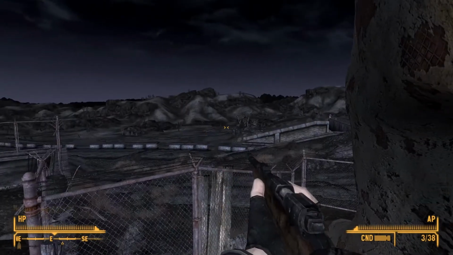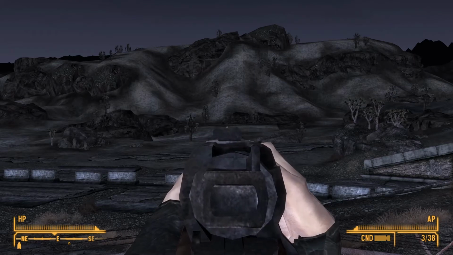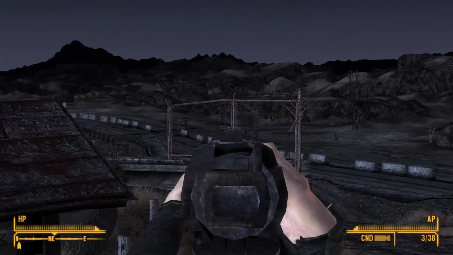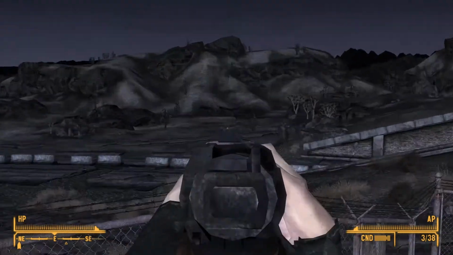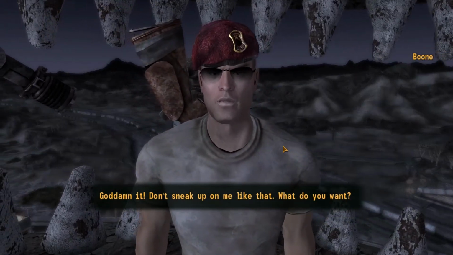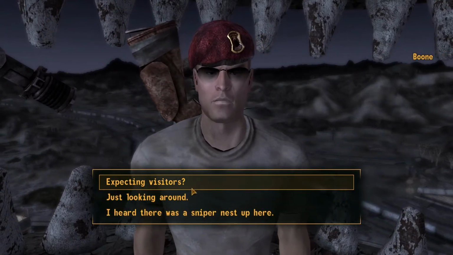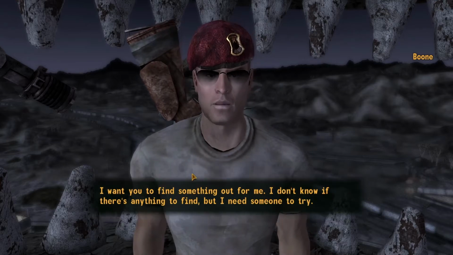My legendary rifle may not have a scope, but it zooms in just like a sniper rifle. And speaking of snipers, let's go meet the man in the mouth of the dinosaur statue. This is Boone. He's a sniper who used to work with the NCR until his wife was sold into slavery by someone in the town.